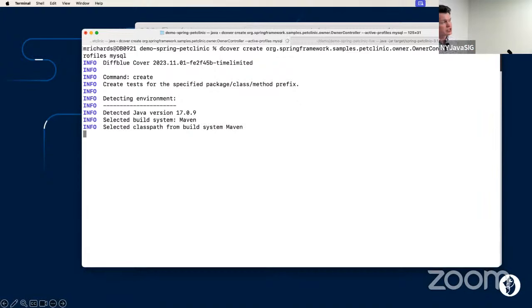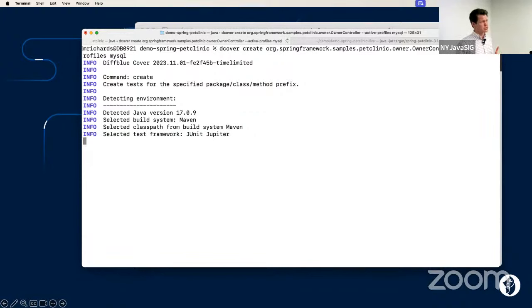And what we're doing is we're discovering the context of the environment, first of all. We're understanding simple things like what version of Java are you using, what's your build system, what dependencies do you use, what versions of those dependencies, and that's all really important so that we write unit tests using the same versions of things that you've used in the same way as you've done it.